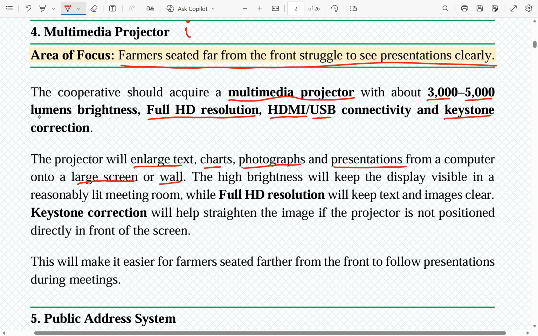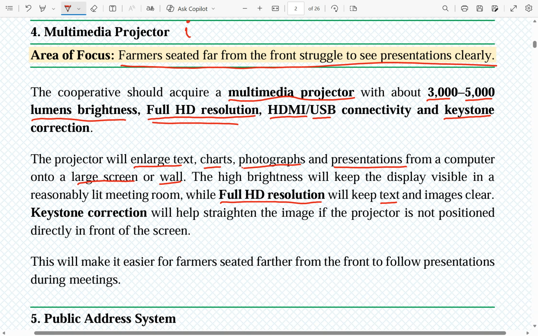Now, we suggested high brightness because of the 3,000 to 5,000 lumens. Why? The high brightness will keep the display visible in a reasonably lit meeting room, while the full HD resolution will keep text and images clear.